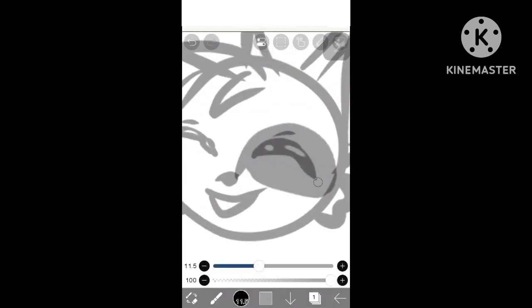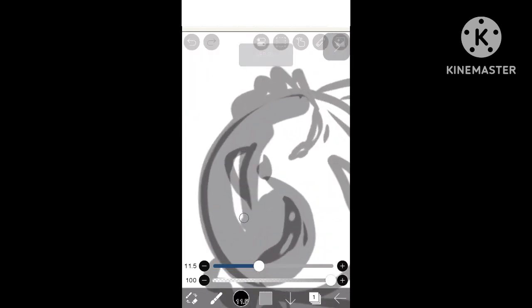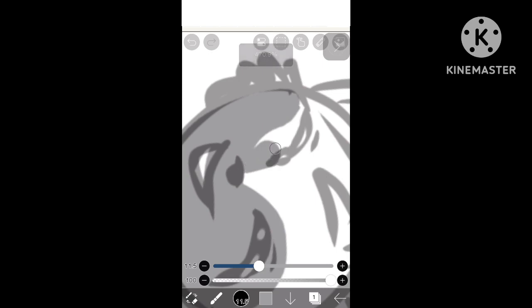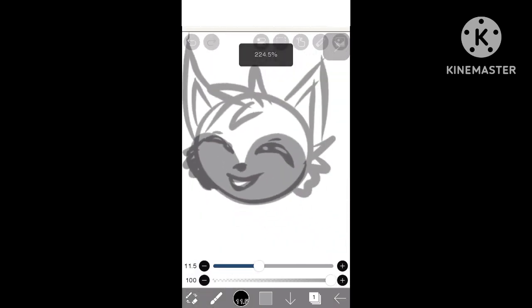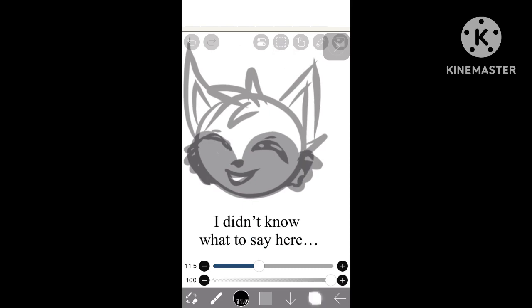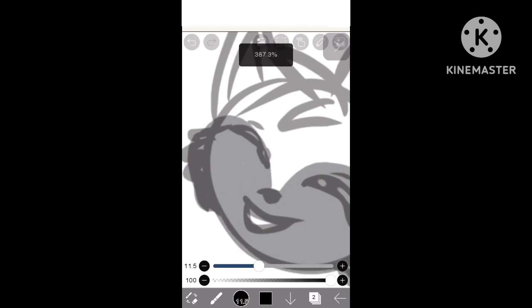Another thing I did find out recently is that when you lower the opacity of the finished sketch on top, it makes it much easier to color in underneath, and you could just color it in and you don't have to overtrace the lines or anything to make them a darker shade.